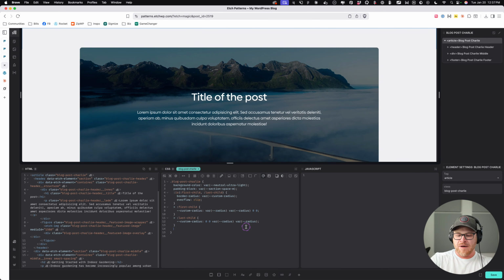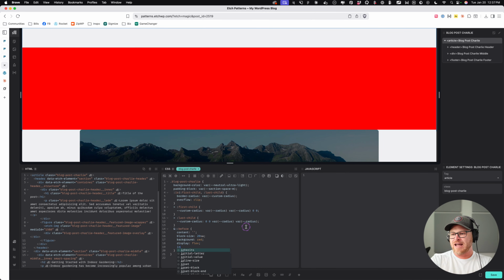So we're gonna whip up a quick little before, and we're gonna say content is nothing for right now. Our block size is going to be 20 VW, let's try. Background of red, let's just get a box on the page, display flex. Inset block start of 0, inset inline start of 0.